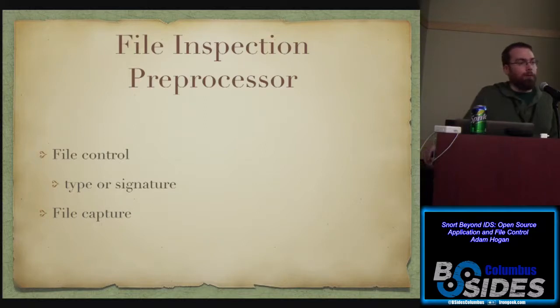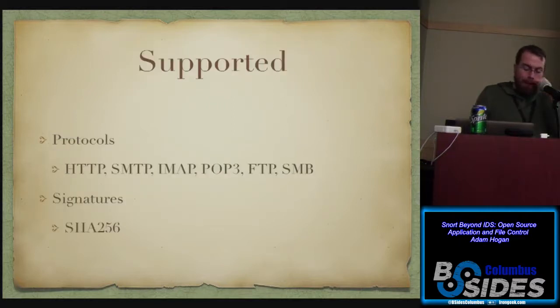So if you want to write a rule and say, all this CIDR block here is HR, for them at least, let's make sure they're not downloading any executable files from the internet. So let's get those types of rules in there. And again, that'll turn on file capture as well.